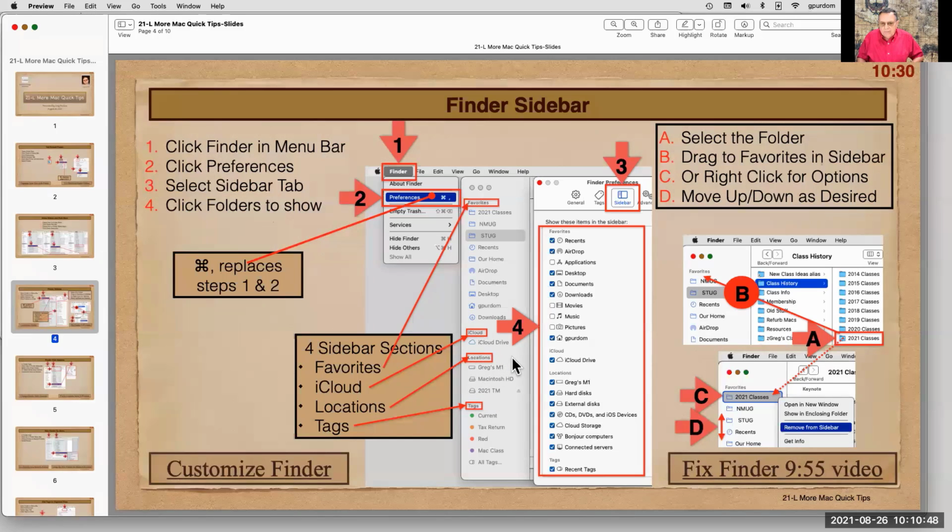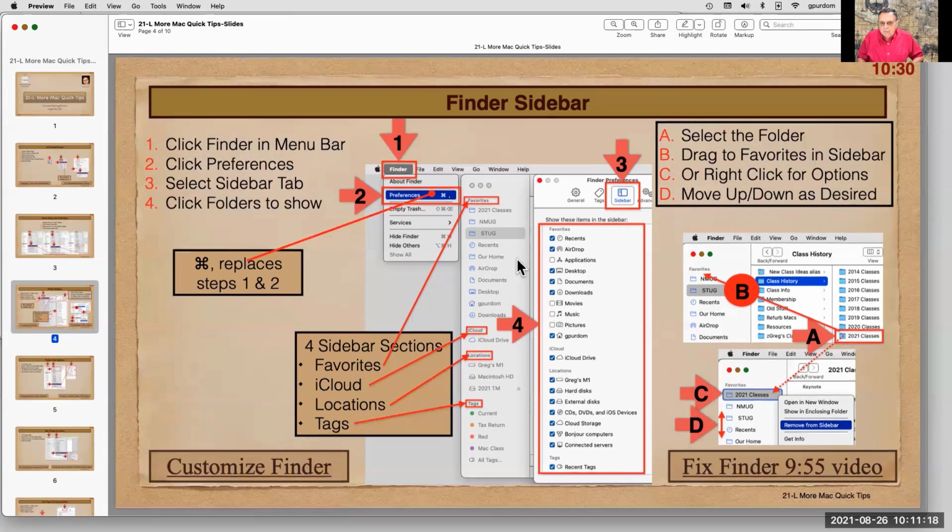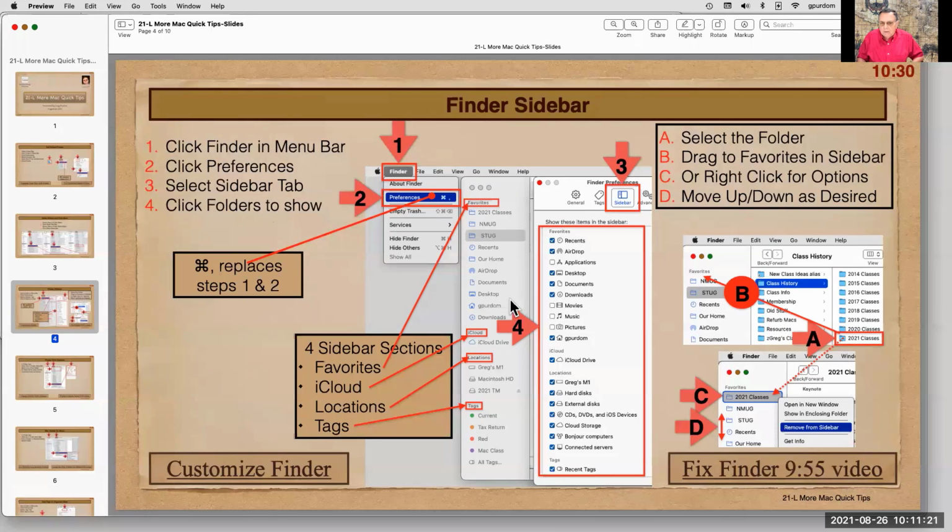Locations shows us all the different items on our network that our computer's talking to. And this is my computer that I'm on here today. And this is the boot hard drive of that computer. And of course, here's my Time Machine backup. And iCloud is my iCloud Drive. Of course, it has a lot of sub directories here. But the favorites, Apple starts you out with a group of favorites that it thinks you might be interested in, but this is the area that you want to control and personalize and make this help you.